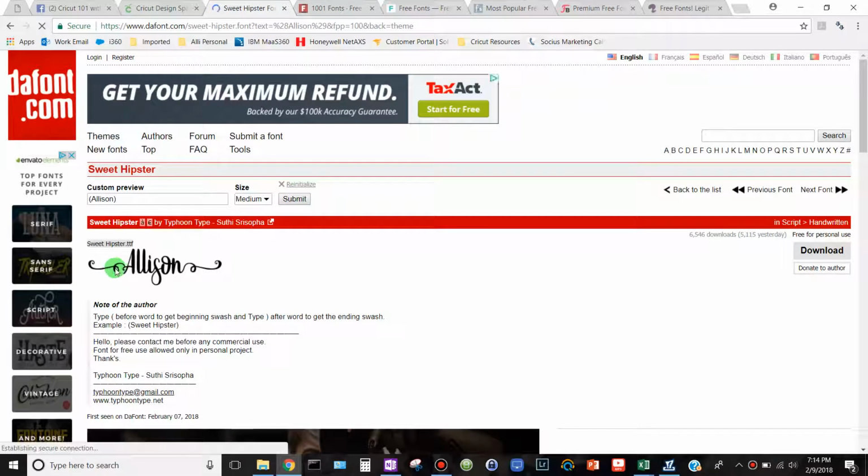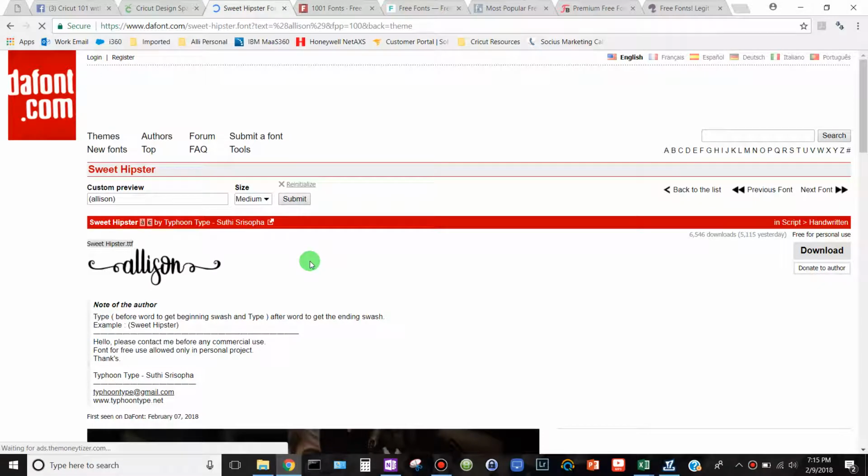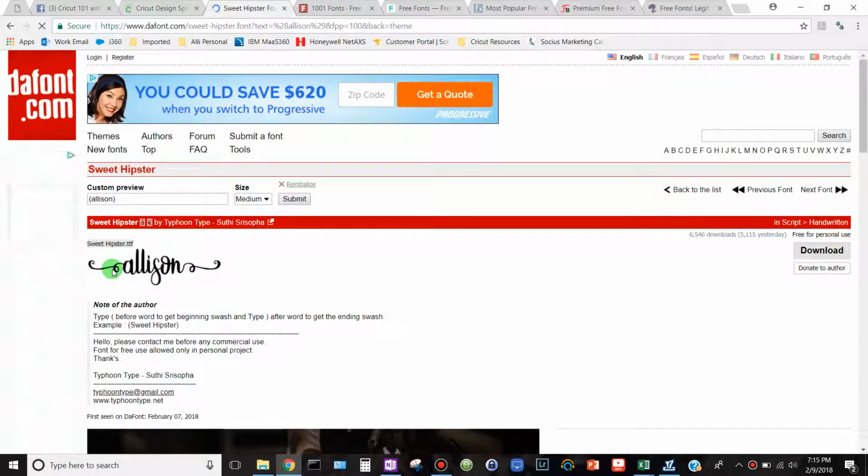So if I was to type in my name like this and click submit, it would show me with the glyphs. And of course these are detachable, so I can actually ungroup each letter and move each letter one by one in my Cricut Design Space, and then I can connect this. So I'm not really too worried about this being weirdly connected right there. Or I could see what it would look like with a lowercase a, and then I can eventually break this apart and move this where I want.